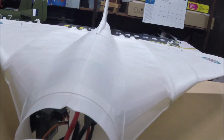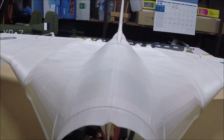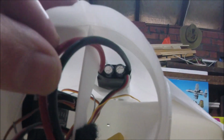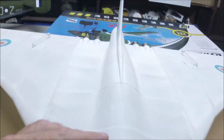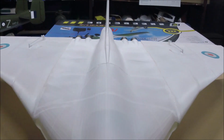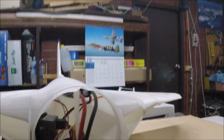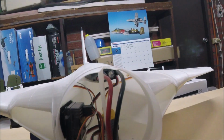So what I've done, see if you can see it, but I've actually got the soldering iron and burnt through a hole right at the end there of the duct, and the idea is that this could help with some airflow through the plane and hopefully help cool this speed controller up here, which does get very hot. In fact, you can see how it's melted the PLA a little bit underneath. Hasn't melted on top though, which it has done on Tim's version. So I'm hoping that's a sign that there is some extra cooling happening here. Potentially it could also help cool the battery, which I just put in here sideways in the fuselage.